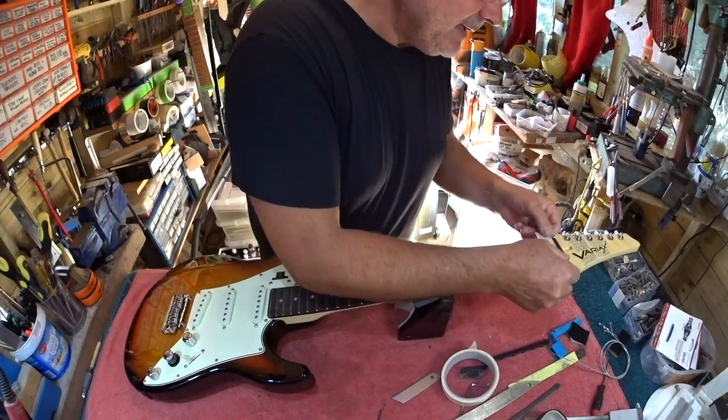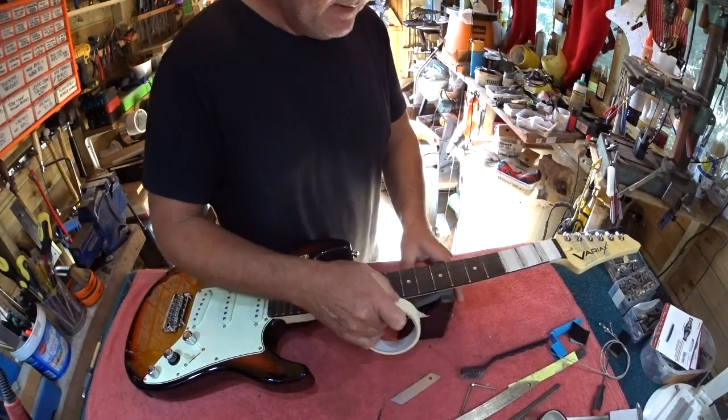Piece on here to make sure that corner's covered up. Right.